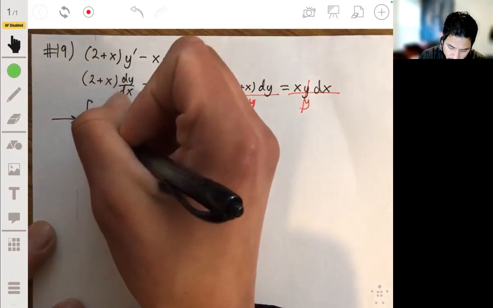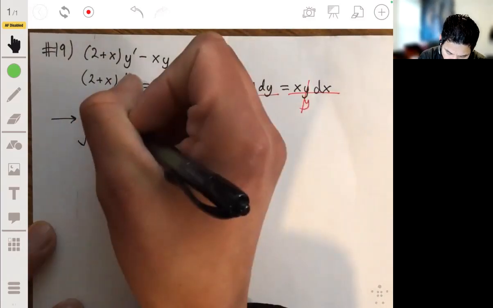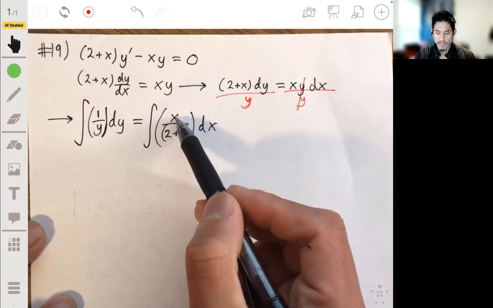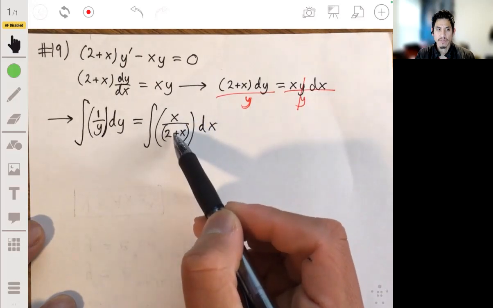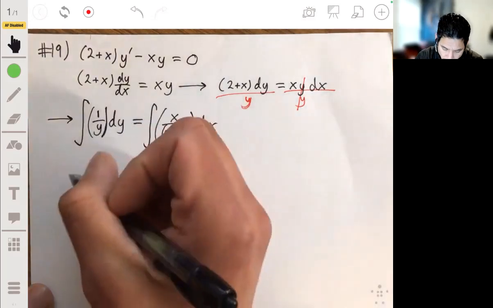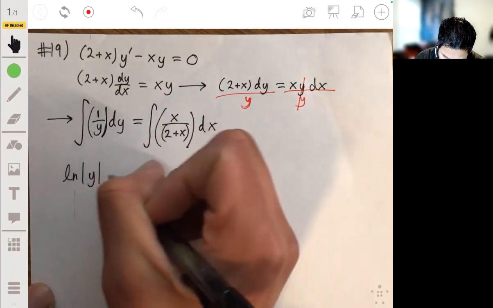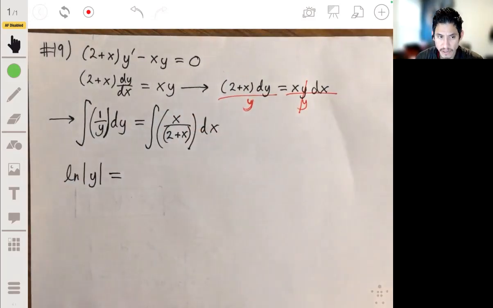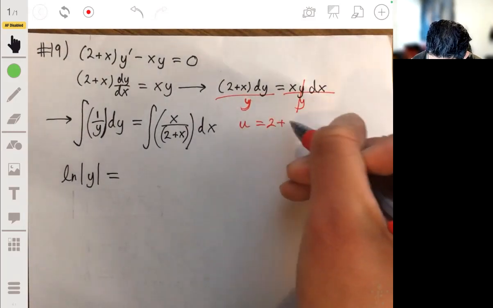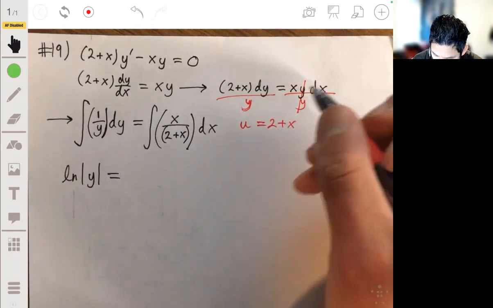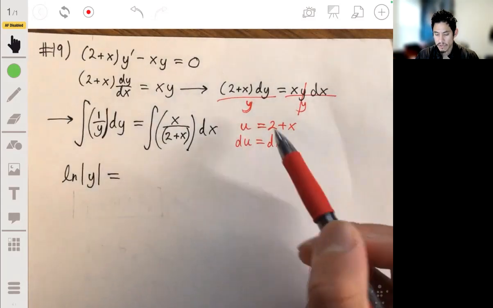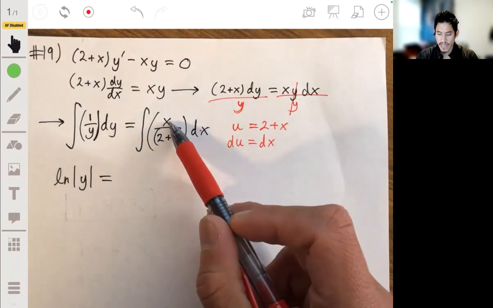Now we can set up our integrals because we got the variables separated. But we have an issue here. We're going to need to use some clever u substitution. The left side is not an issue to integrate. That's just going to be the natural log of the absolute value of y. So this side we've got to figure out. So what we're going to do is make u equal to 2 plus x. And then du will just be dx, which we got, of course, but we need to get that x.